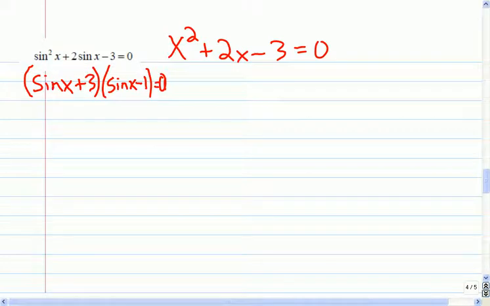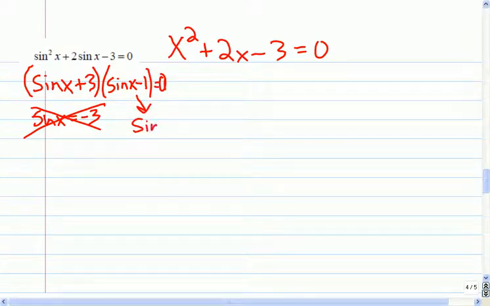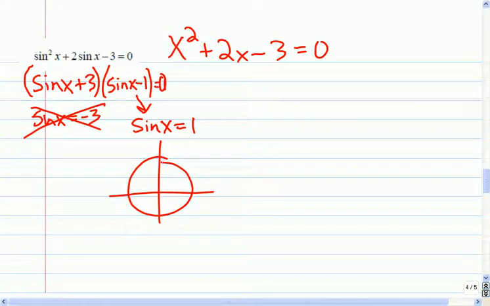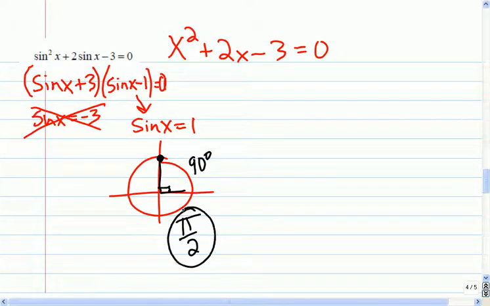Okay, so this is what I'm trying to solve. The first part here would need sine x to be equal to negative 3. That can be rejected, it cannot happen. Sine has to be between negative 1 and 1. The second piece, however, I need to find out where sine x equals 1. That can happen. We can go on to the unit circle to find it. It is the y-coordinate that I'm looking for. The y-coordinate equals 1 when I'm at the top. So that's going to be the angle 90 degrees or pi over 2. Okay, so again, there's only one answer. That should be pi over 2.